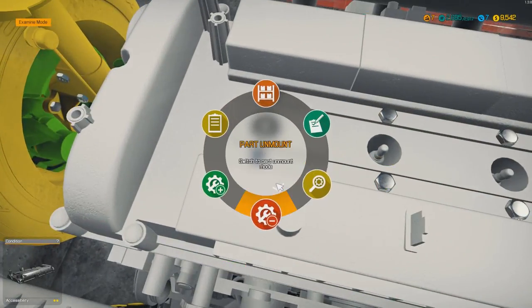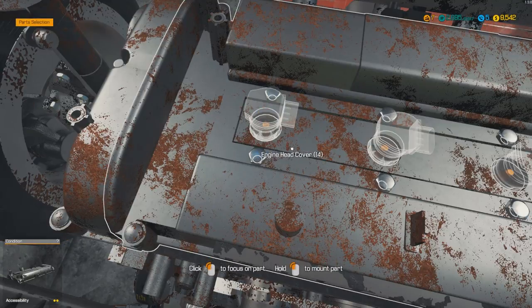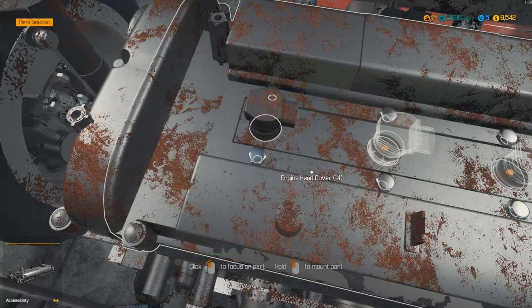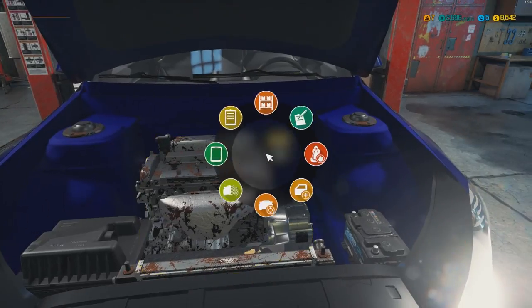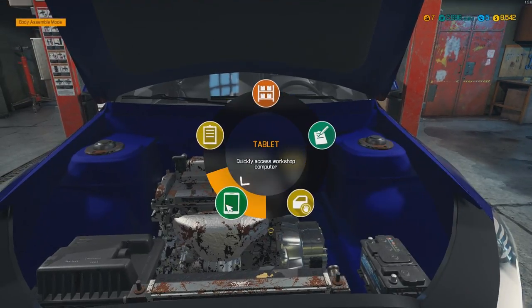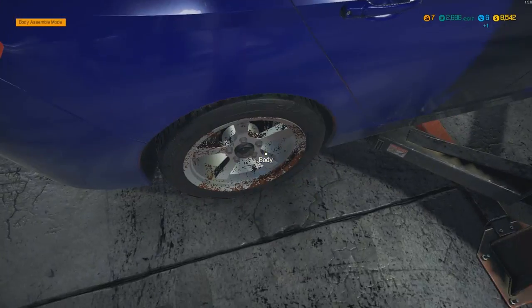OBD scanner. How do I do that? How did I get to the OBD thing before? How did I get to that? I was in examine mode. Examine mode? No, was it overview? Normal mode, car status. No, how the heck did I get to those tools before?